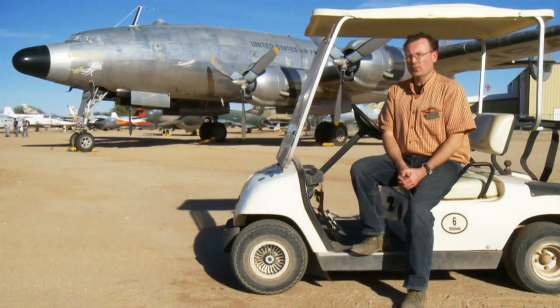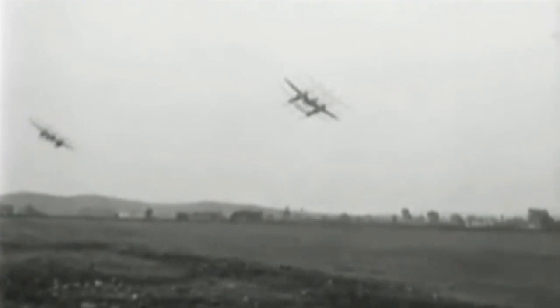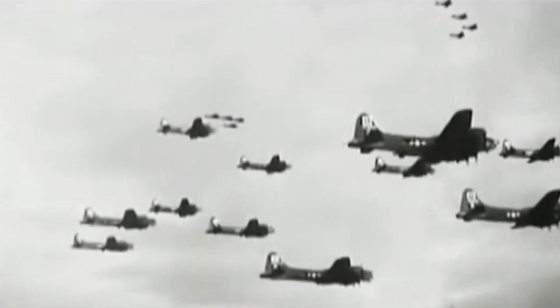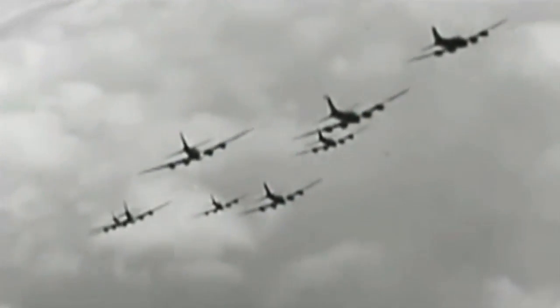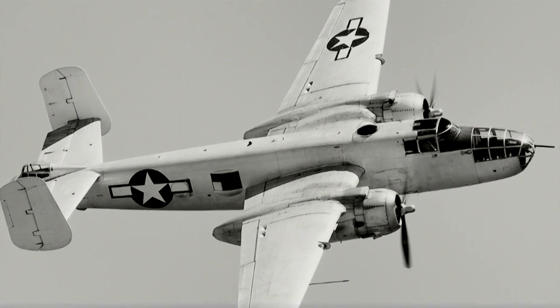Shortly after the Second World War, there were huge quantities of surplus aircraft scattered all over the world. A lot of them were scrapped where they were in theater, depending on the types. Other airframes were identified as having value for potential future use, or there just wasn't enough capacity in the overseas theaters to dispose of them as required. So a lot of them were ferried back here. In particular to Arizona, a lot of B-17s, B-24s, and B-25s were all located here.